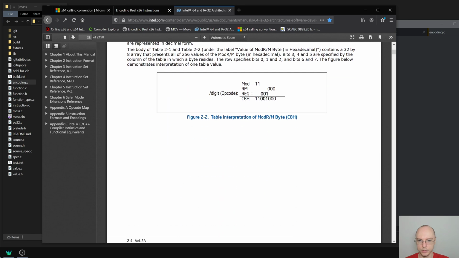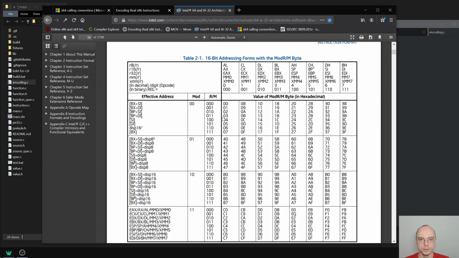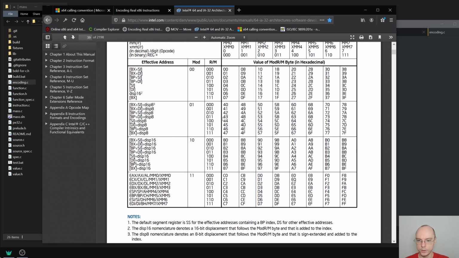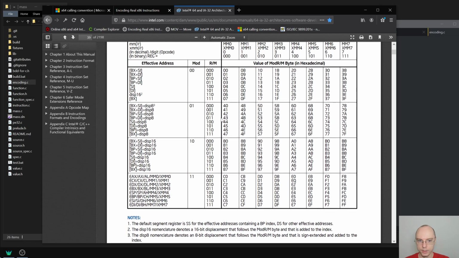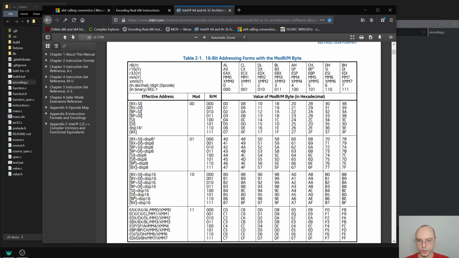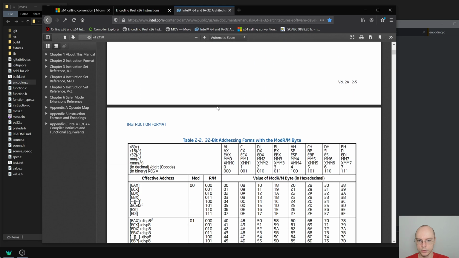CBytes, table 2.1. This is a bit of a nightmare to decipher, but let's look at this. So this actually doesn't speak about the rex.